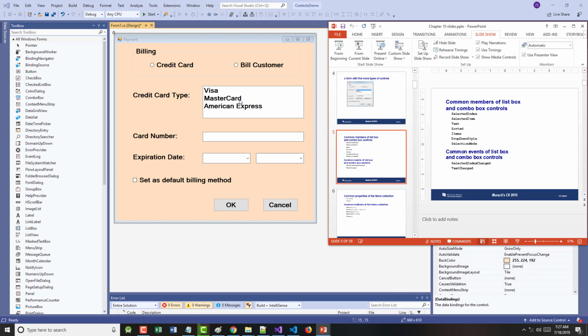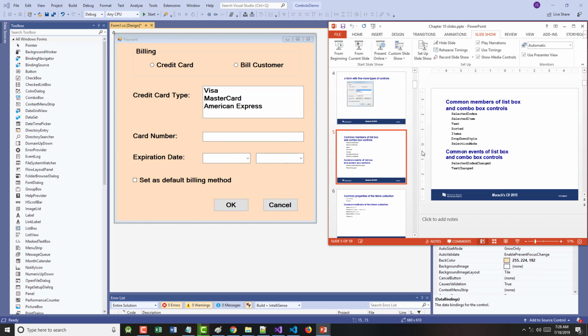Selected index. So this would be index 0, index 1, index 2, etc. If I'm checking to see if something exists, and it does not exist, it'll give me back an index of -1, meaning it's not there. Selected item, so this is index 0, but the item itself is Visa. Index 1, and the item is MasterCard. Index 2, and the item is American Express. We can set the text that's in here just like we did down here.